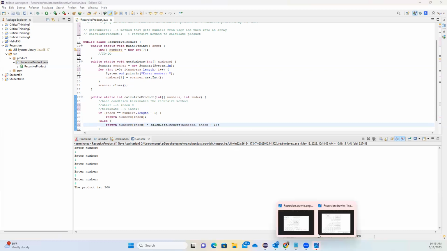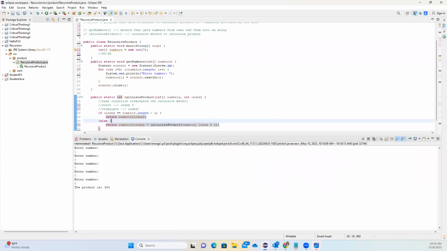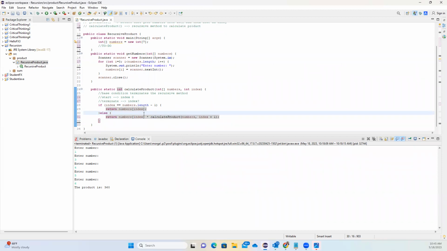So if we're at 0, we're going to increase by 1. We're going to return the element at position 0, and then call it again, increasing the index position. And so that's how we are going to end up creating this recursive method to calculate the product. All right, and that's it. That's all we have to do for our calculate product method.